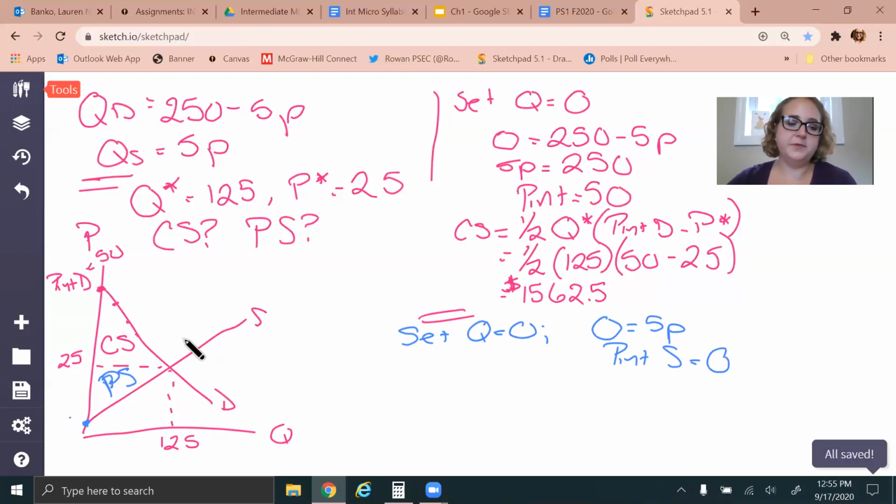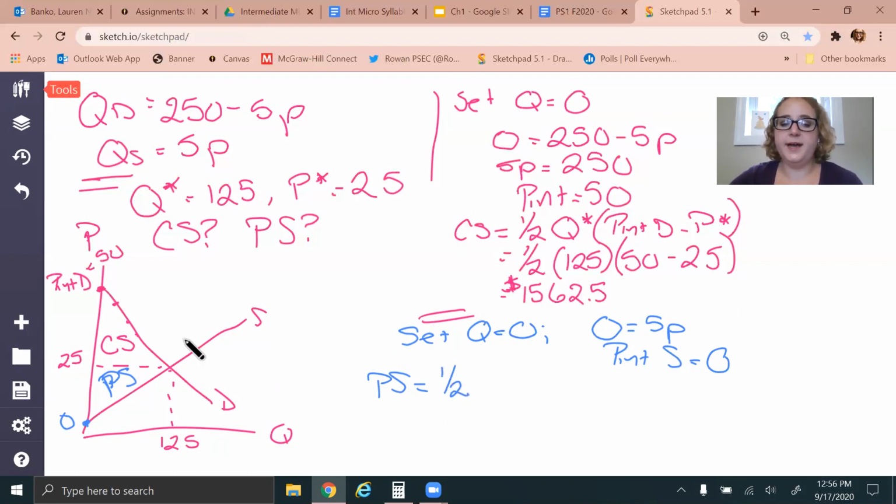So you see, I didn't draw this too correctly because I didn't want to give you an answer before we did it. The line should go through the axis, but that's fine. I made this drawing and I'm putting a 0 here. And if you did something like that, that's also fine, like on your homework. All right, so we kind of lose one number and it makes our calculation a bit easier. Now the producer surplus. And remember, these formulas are in the notes, in the slides. So you can always go back to it, but maybe making a note card just so you have them all in one place might be helpful.